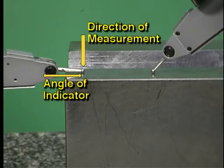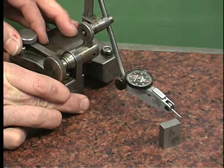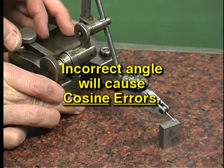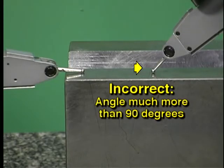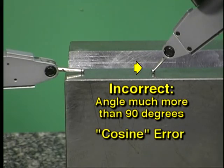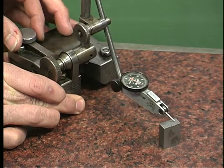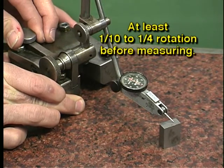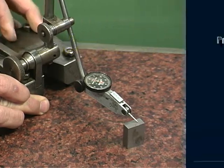Select either a metric or an inch indicator, depending on how the print is dimensioned. While measuring with test indicators, the lever should be positioned as close as possible to 90 degrees from the direction of measurement. If the lever is positioned incorrectly, it can cause measurement errors called cosine errors. Cosine errors result from measuring with the lever at an angle greater or less than 90 degrees. The contact point must have enough pressure to provide a true reading. Be sure that there is from 1/10 to 1/4 of a rotation of the needle before you start measuring.